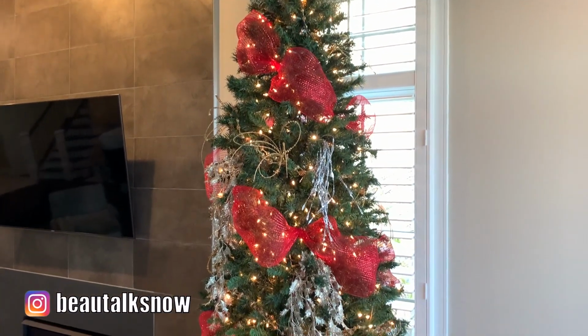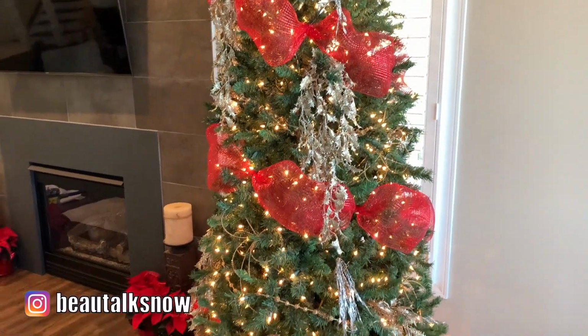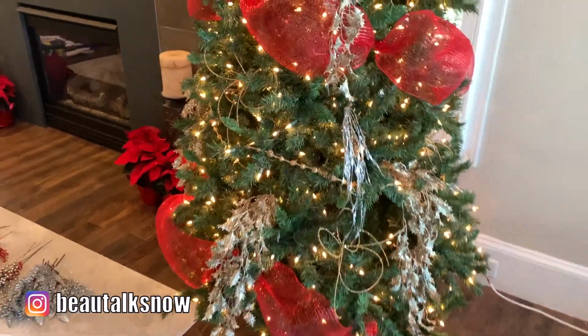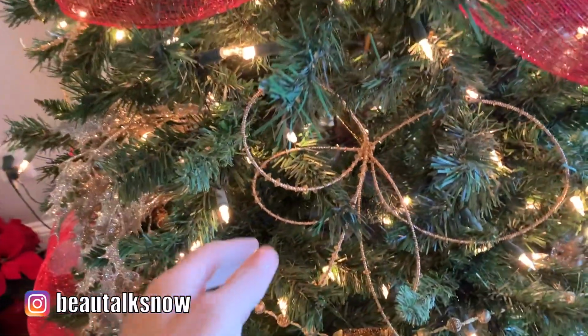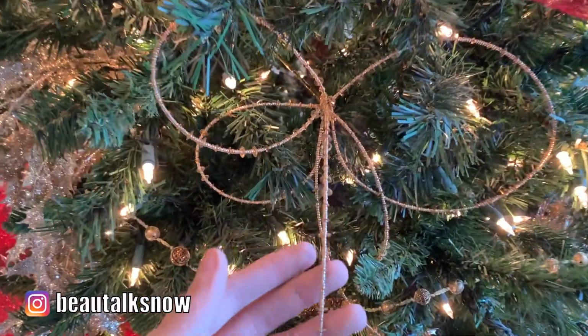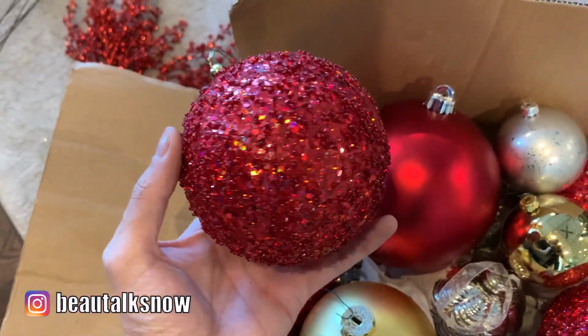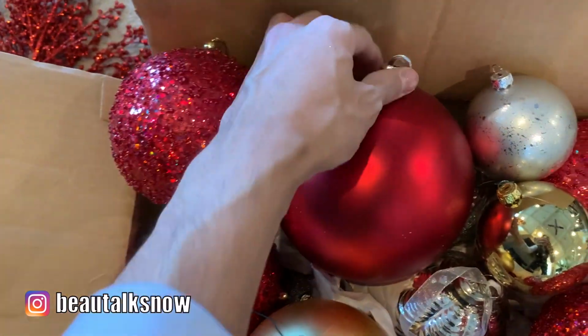Here you can see I added the gold wired sprays that my aunt already had, and that was really what made this tree so much fun to decorate, was the mirroring of new and old Christmas decor from years past together to create something so beautiful. I also thought it would be cool to show you that you can get this professionally decorated look with the most minimal and affordable refresh by reworking pieces that you already own and incorporating just a few new additions to the mix.